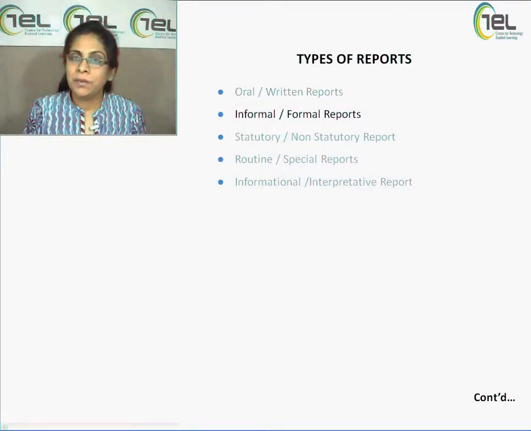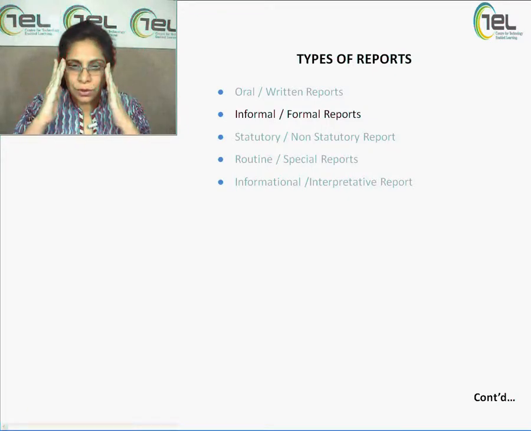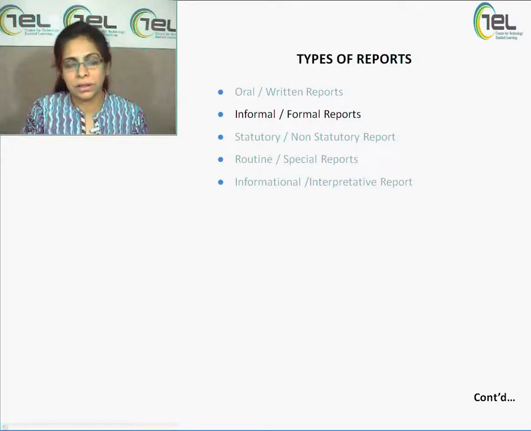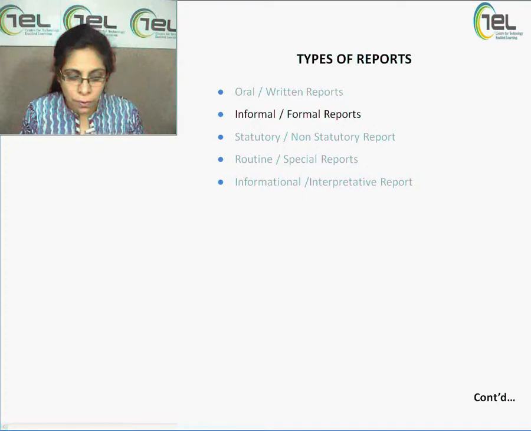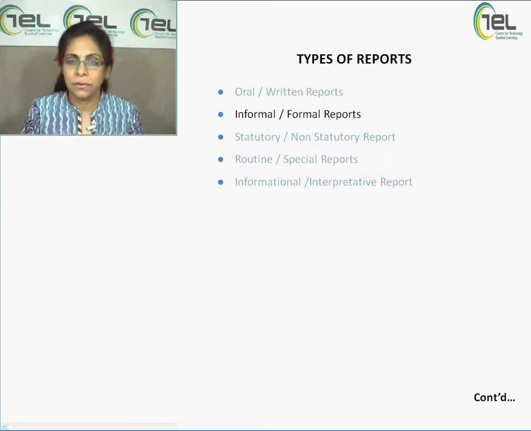Besides that, the report can be informal or formal. Sometimes you have to report formally, either orally or in writing. You write it down and send it, or you give an oral presentation, or you formally give a lecture in front of a meeting or conference. Those are formal reports. Informal reports are when you do not formally report, but you just inform the required people, your bosses or your subordinates, about what is going to happen, what has happened, or what they should anticipate might happen. That is the distinction between informal and formal reports.